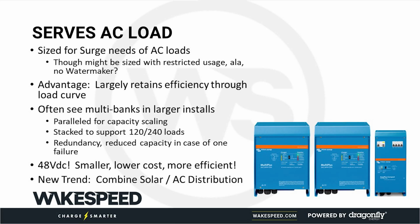All right, the one thing I will tell you about is 48 volts. One of the benefits of 48 volts, aside from a higher capacity alternator, is smaller wire sizes, right? That's intuitive. It also means smaller inverters.